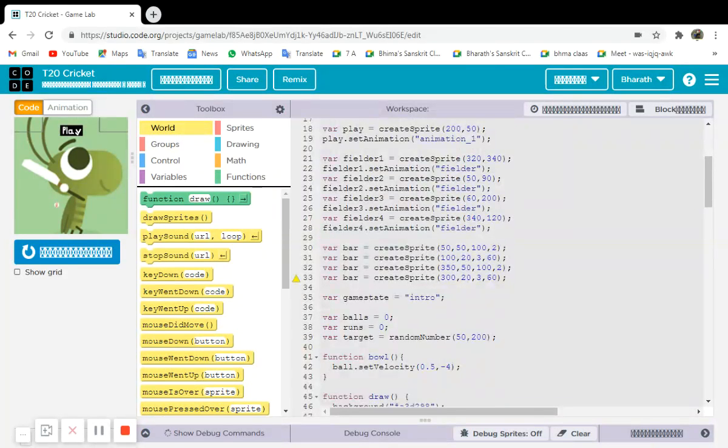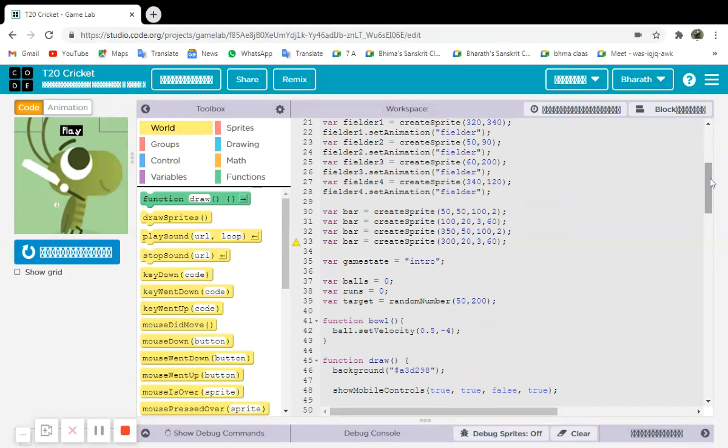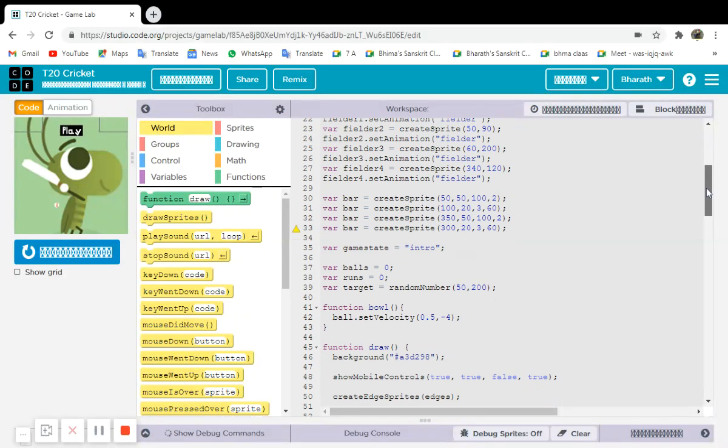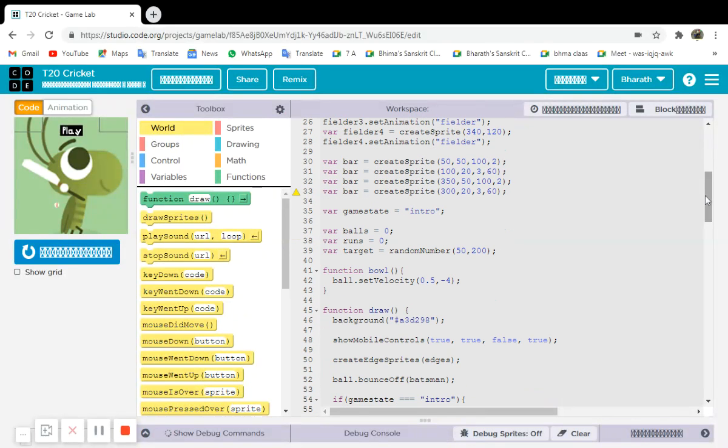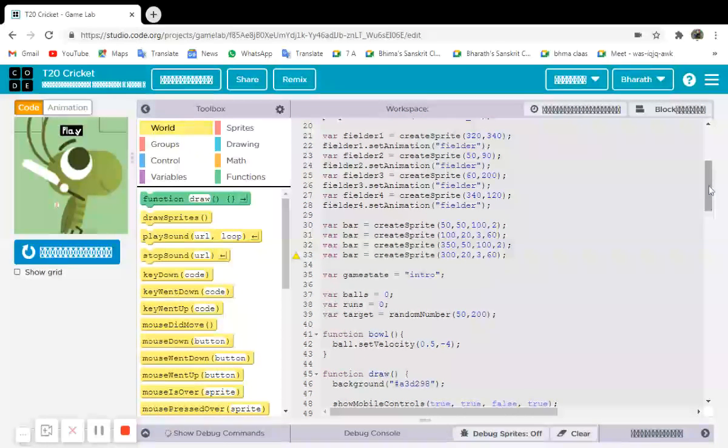We will discuss that in the next part. In the next part, we are going to discuss the importance of storing variables named game state, balls, runs, target. I think balls, runs, target you already knew, but how to use them, I'll tell you in the next video. With that, I may cover how to make a function and call it in function draw, setup or something like that.